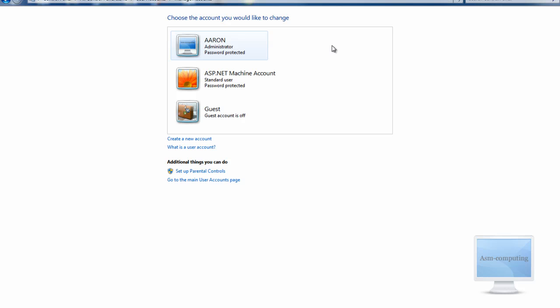Now, if for some reason you have a problem with loading your operating system and you can't get to the command prompt, you can use safe mode to make changes. But if you have your original or any operating system disk, as long as it's Vista or Windows 7, you can put that into your drive, boot from the disk, and it will ask you to press any button to boot from the CD or DVD, depending on what you've got in the drive. And the first screen you should see will be asking to select your country and your language. Select them, click next. In the next screen you see, it will give you the option of installing the operating system or repair your computer.